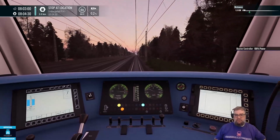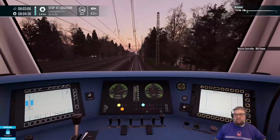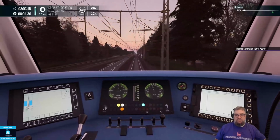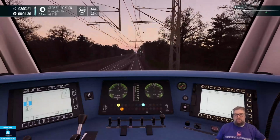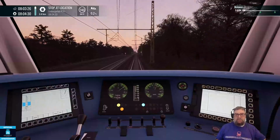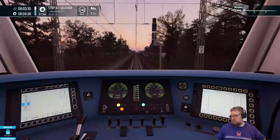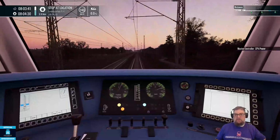And we are allowed up to 80, so let's use lots of power to take us there because this is a commuter train. And as we approach it, come off the power. Allowed up to 140 now, so let's take that. That's CIFA going off. Just acknowledge that with the Q key. Or you can just press the button, whichever you prefer. Circle or B on the controller, I think, from memory. We're approaching 140 now, so we'll come off the power.